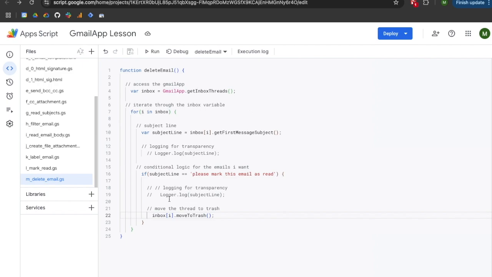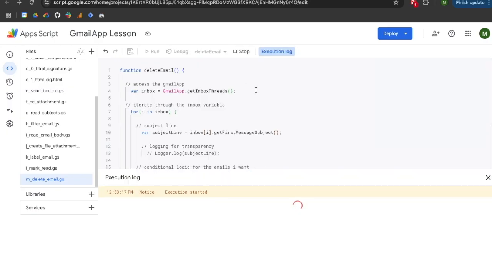There are some ways using logger.log that you can add some confidence to your workflow to make sure that you are deleting what you want to. In this case, we have a generically static set of logic here where it's not going to run if we don't want it to. But I feel really good about this, and I am going to hit run. So I'm going to wait for my code to compile. And once it's completed, we're going to go to my inbox, and I am going to check to make sure that the message that I want moved to trash successfully was moved to trash.